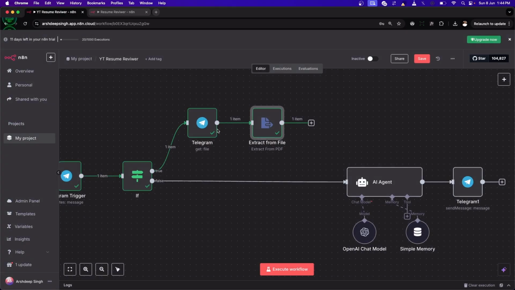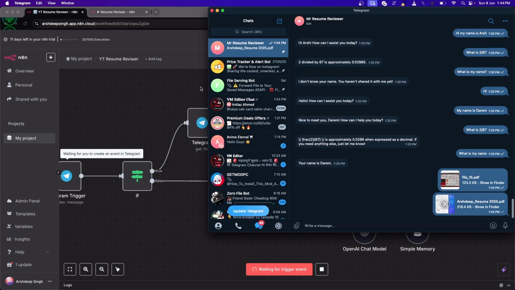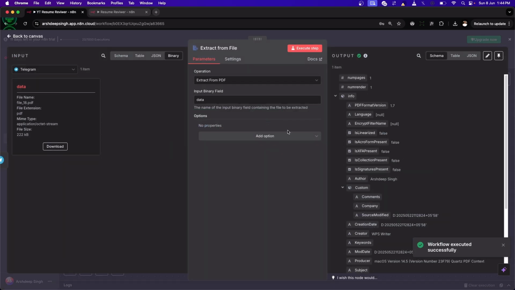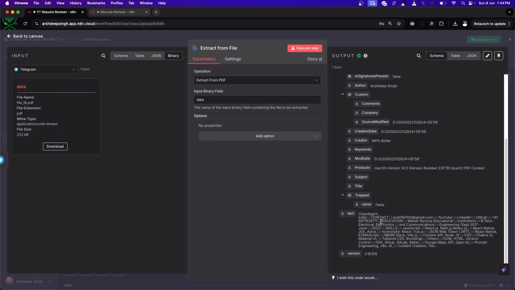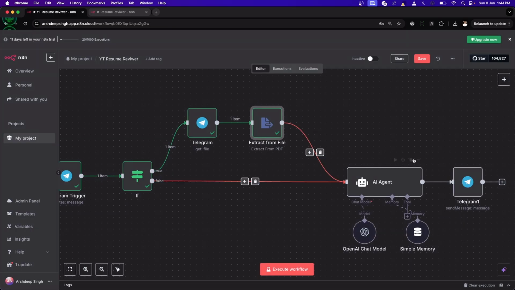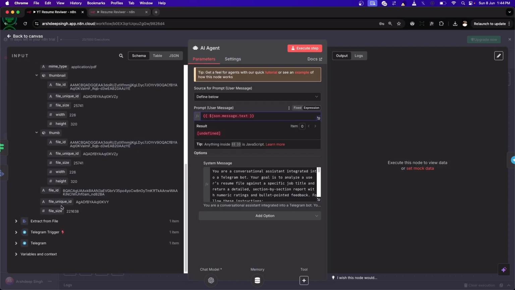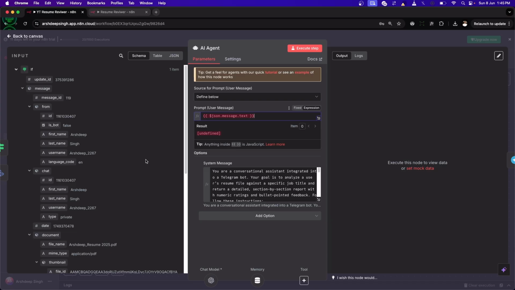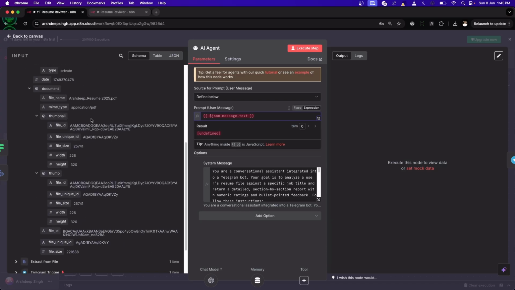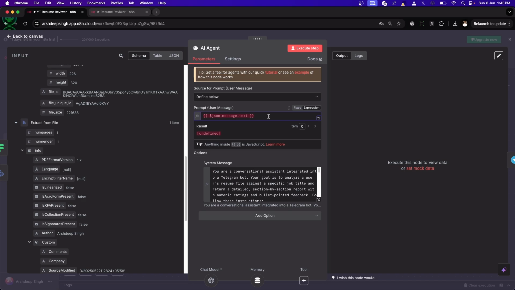Let me perform this task once again. Let me upload some good quality PDF. I'm uploading this, and okay, this time as you can see, I got some text here, right? So this is the text which we wanted, and this is the text which will be fed to our AI agent as something optional, right? Why? Because either it can be a piece of text which is coming, or like if I go inside, currently you can see a document, but previously it was dot text, right? Yo or hi or whatever, right? And the other thing is the extracted text. So that has to be given as an option here, because we don't want to get ourselves into any kind of error.